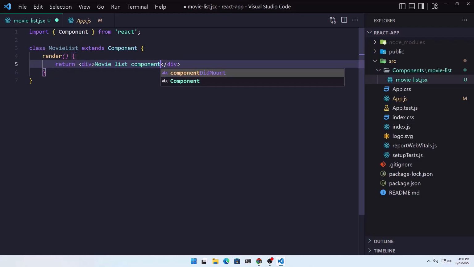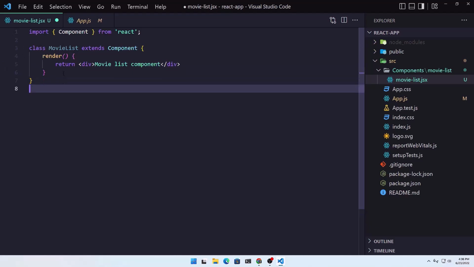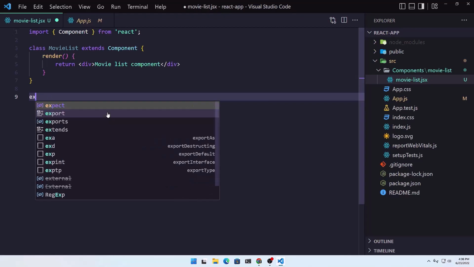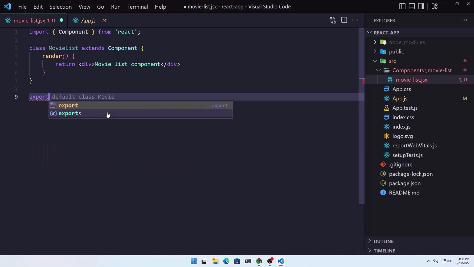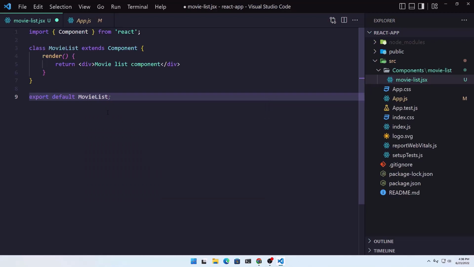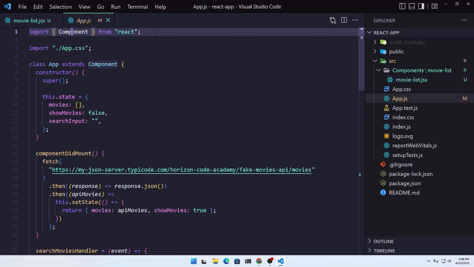Before we save, we need to export this MovieList because we are going to use it in other files. So let's say export default and the name, which is MovieList. Okay, save this one, and let's go in the app.js and use this component. First we need to import it.